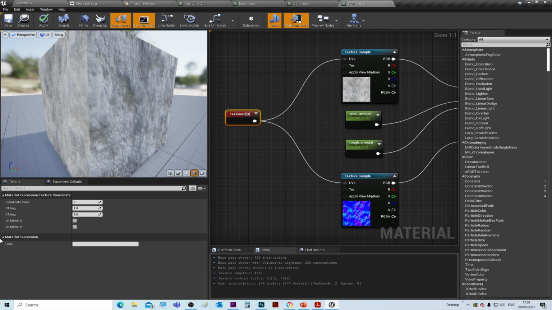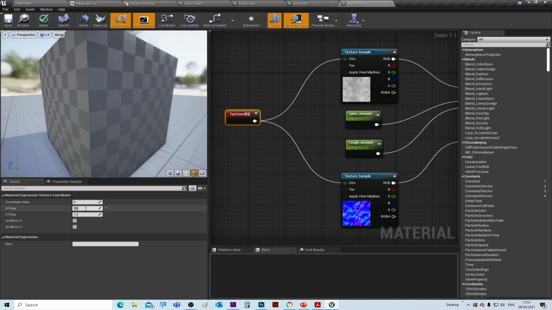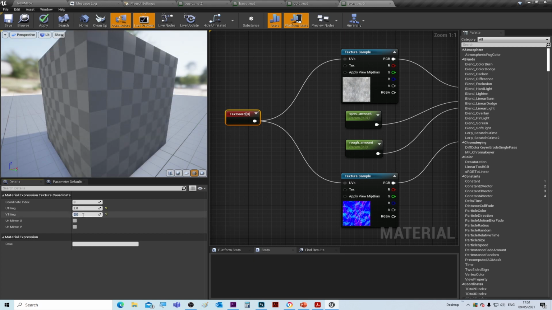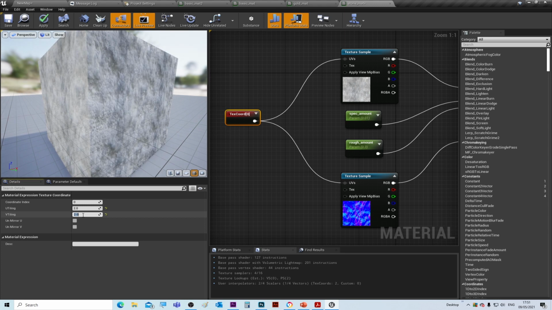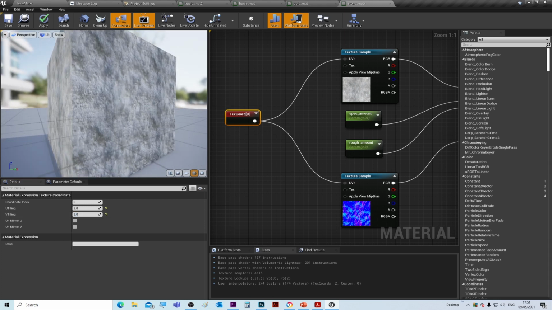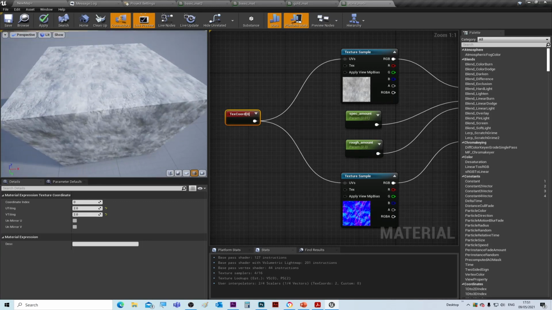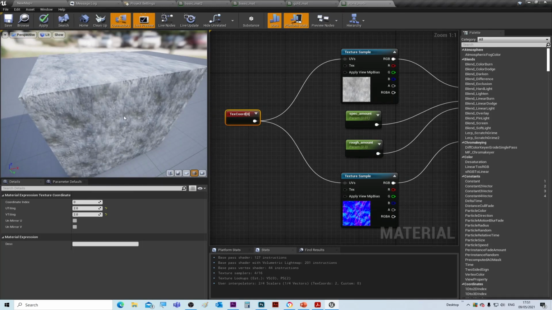If you select the node, on the left hand side you can see the number of tiles. So at the moment it's 1, that means it's stretched across each surface. So if we do 2, you can see that it's been tiled twice in that direction, because you can see the sort of darkness on the texture. And if we do 2 on there, you can see it's been duplicated 4 times on there. So just by tiling it gives us more detail on the surface. Okay.